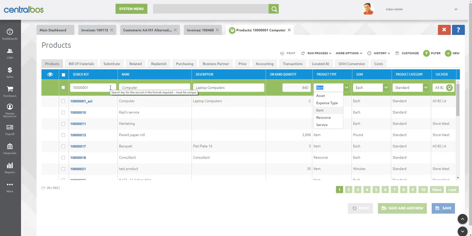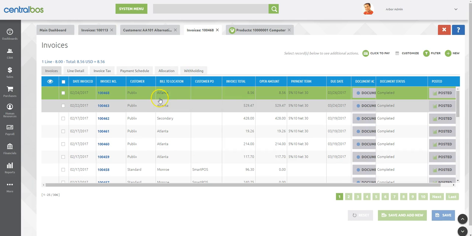All right, now obviously if you're not dealing with any kind of inventory items, then there's no inventory that you would need to be maintaining, but we also do have that capability as well, where you store the inventory and the replenishment of that inventory, etc. All right, so now that you've got your products and services set up, going and creating an invoice. This is the invoice screen, and like I said, I prefer to work out of the list view, which is what we're viewing right now, but if you prefer to do work out of a more detailed view, that's definitely a possibility. So I'm going to go and create a new invoice.